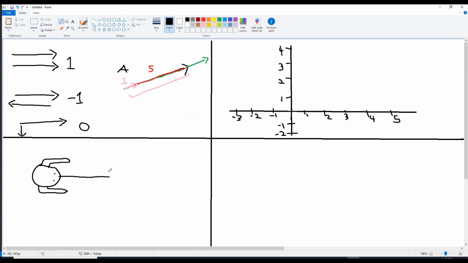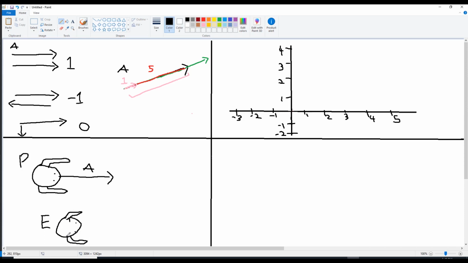This is the first vector that we're going to be concerned with. This is vector A, which is the way the player is looking. I'll just do P here for player. And then imagine we have an enemy here. Actually it doesn't matter what direction he's looking in.